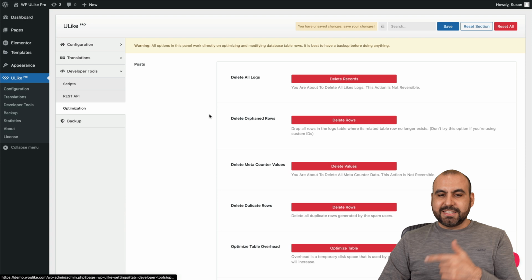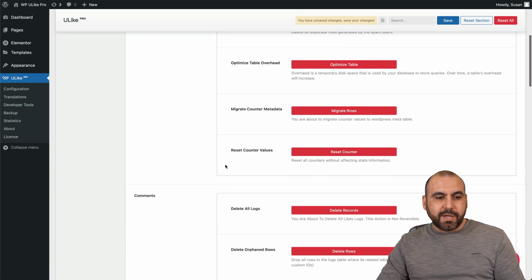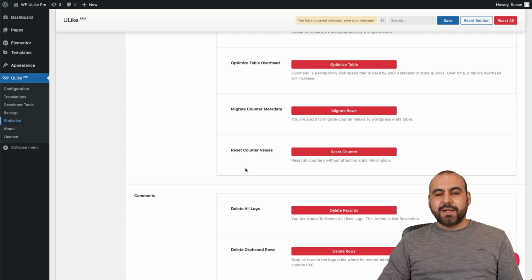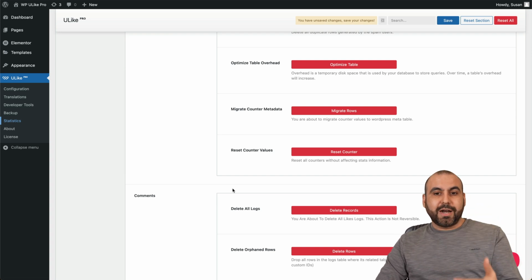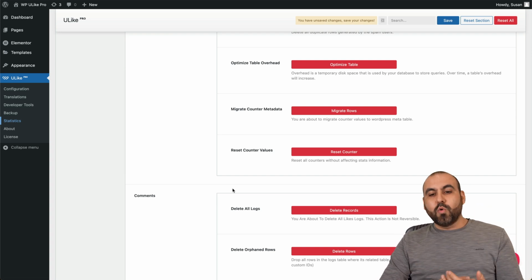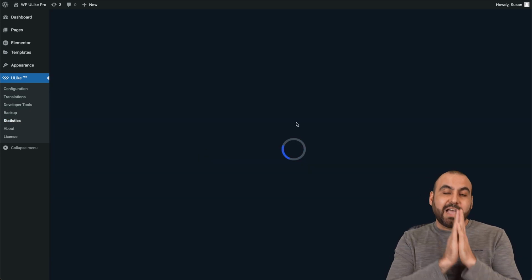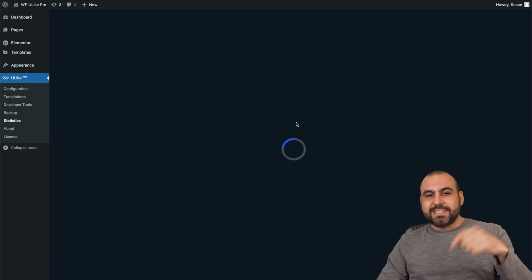And optimization settings. You get all of that with this plugin with statistics alongside with that. So remember, you will get statistics so you can see how your posts are actually performing, the comments, and who are your top commenters, and all that will be available on this plugin that's on a lifetime deal right now. So you definitely want to check it out right now.